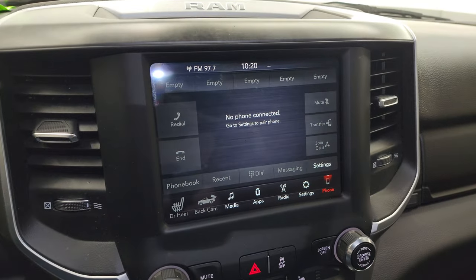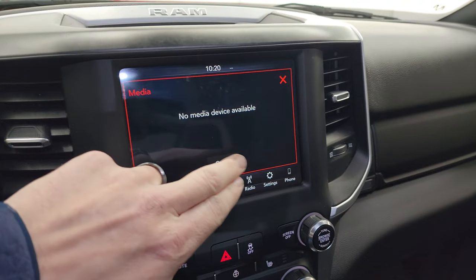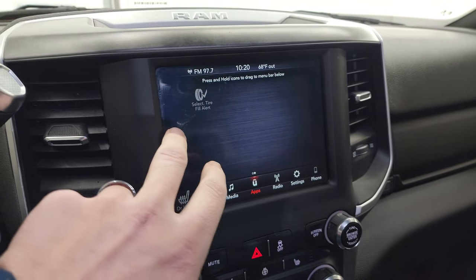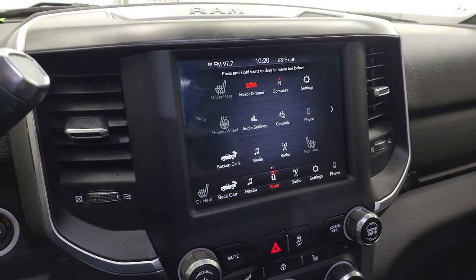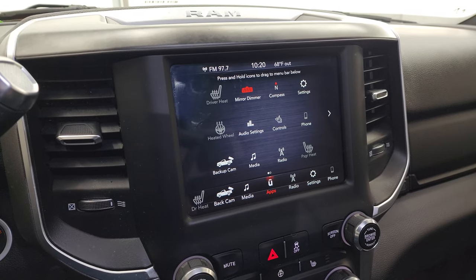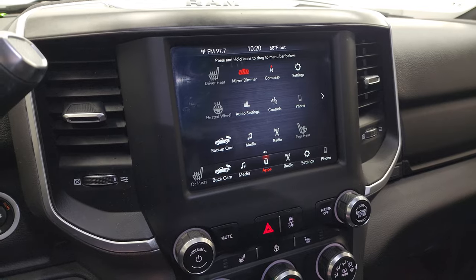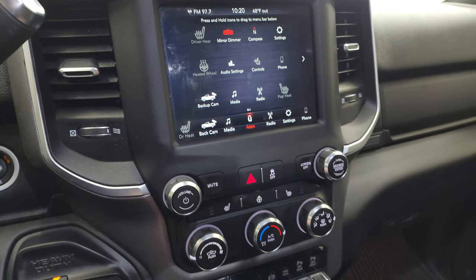Push-button start. Push-button four-wheel drive. You get the Uconnect 8.4 4C radio. This one does have AM, FM, and Sirius XM radio. You also have your different apps — this one does have projection, where you can project your cell phone to the screen via Android Auto or Apple CarPlay. We did a demo on the 8.4 4C radio with Android Auto. Basically, if you've got Waze or Google Maps on your phone, project it right to the screen — it's like you have nav right in the screen. And then you can do your heated seats from there as well, which is really nice.